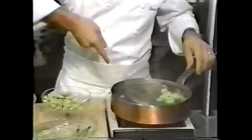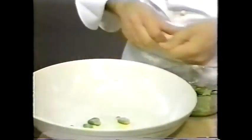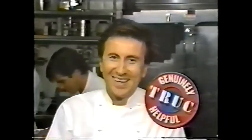Then you blanch the beans in boiling water for about 30 seconds. Ice them in cold water very quickly. Then with your nail, you just break here and push inside, and the skin will remain in your hand. Now that you know how to peel them, don't be afraid to buy them.